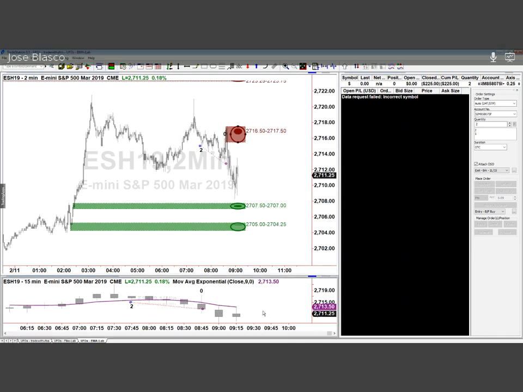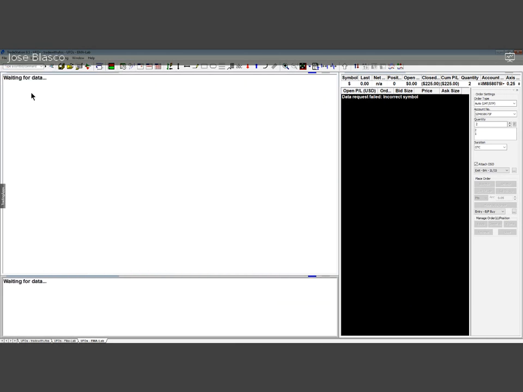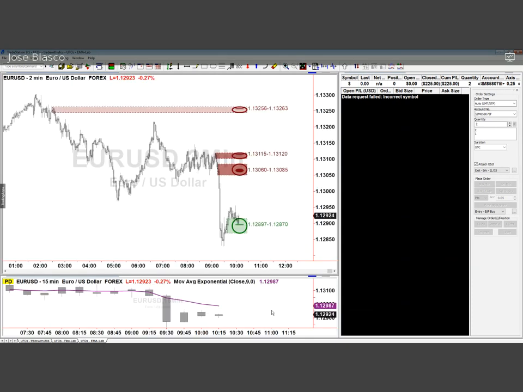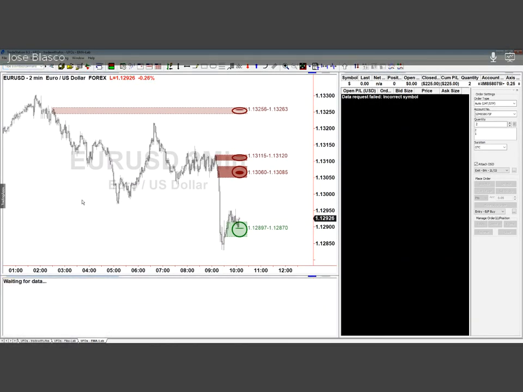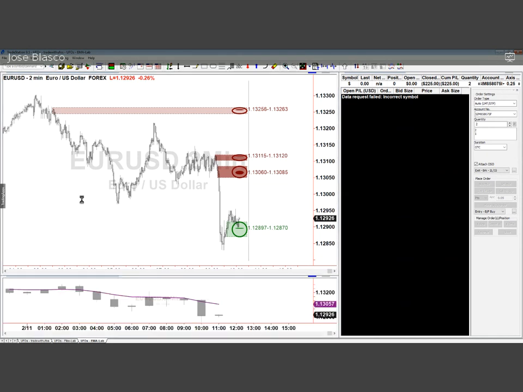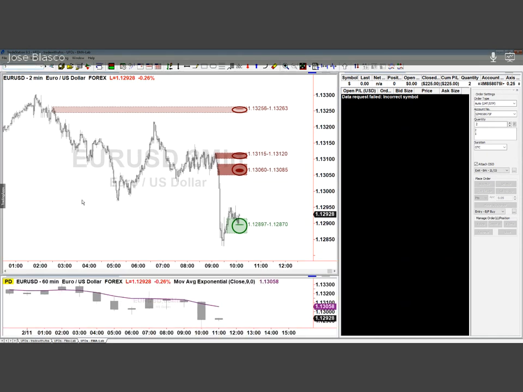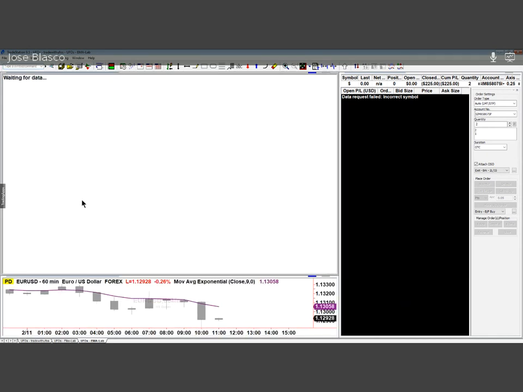Therefore, what I'm going to do is look at some spot Forex. I'm going to look at the euro. Okay, let's look at the euro. Because it's spot Forex, and spot Forex doesn't trade in a centralized market, I'm just going to move this to 60 and 5 instead of 15 and 2, just to be a little extra cautious. Okay, and this is going to make my UFOs a little wider.